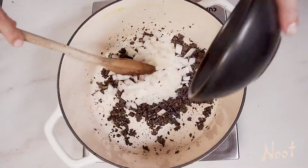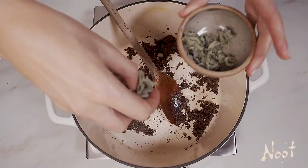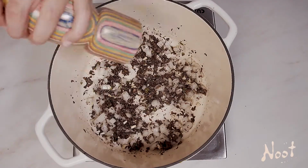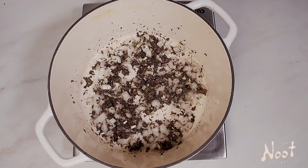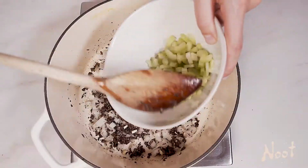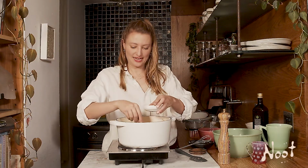We're gonna add 1/2 onion. Let that cook down a little bit. Add a little bit of our sage. Adding our garlic, little pepper, and some salt. When that's cooked down a bit, we're gonna add the celery, the thyme, adding the leeks.